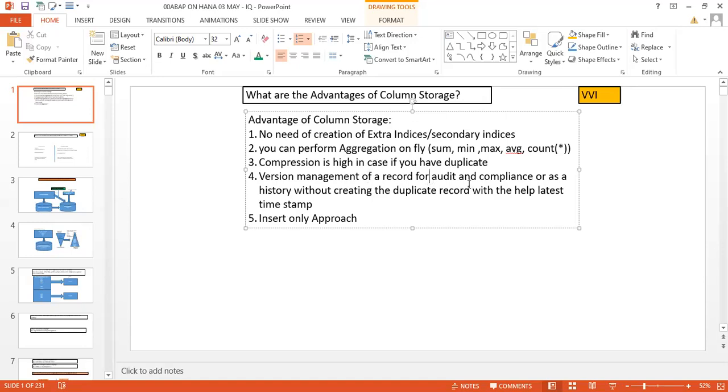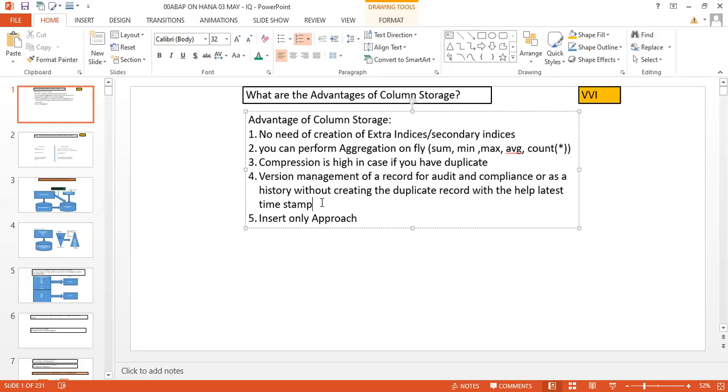Version management of a record for audit and compliance, or as a history without creating. See, this is a very, very powerful use case, or very powerful benefit of the column storage. Earlier, what used to happen is that if we changed anything in data which had been stored in a row format, it would create a backup of that data with the complete row.